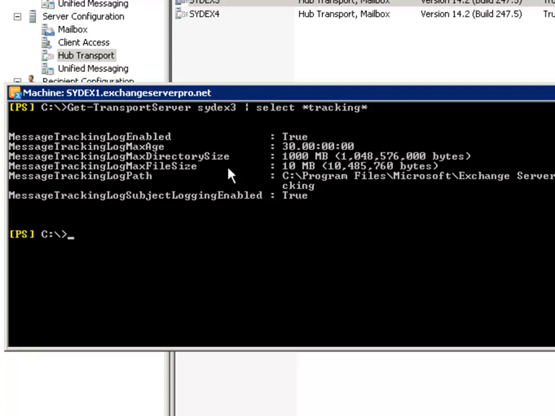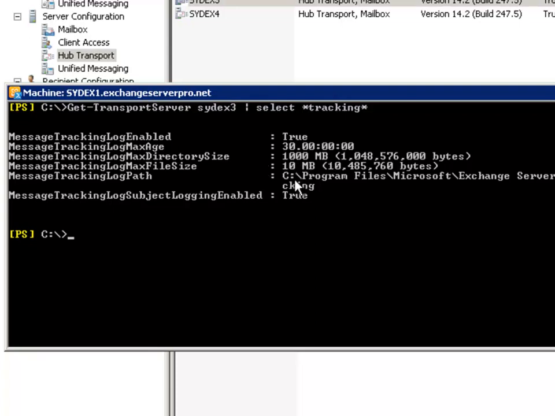So if you want the full 30 days or 60 days or 90 days of logging available to you, and to be able to rely on that being there even in unexpectedly high email traffic situations, you may want to look at increasing this directory size to something a lot higher. I've seen this set at 4 gigabytes, 8 gigabytes, 12 gigabytes.